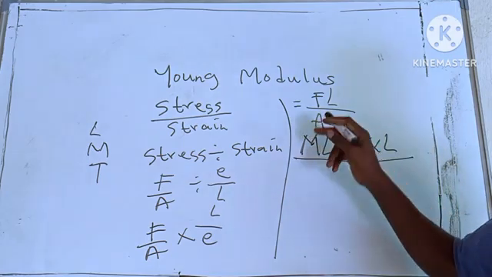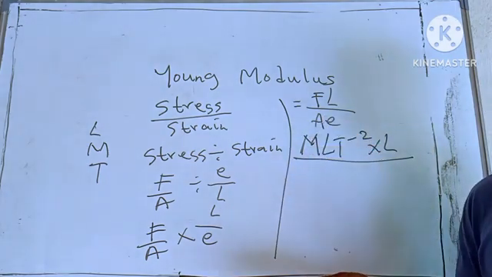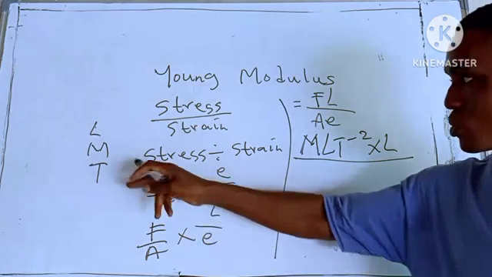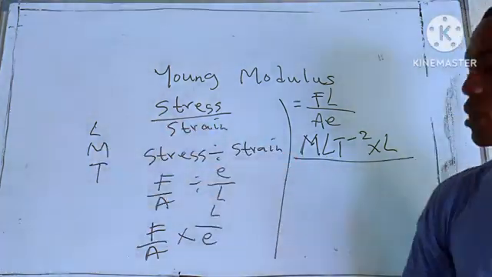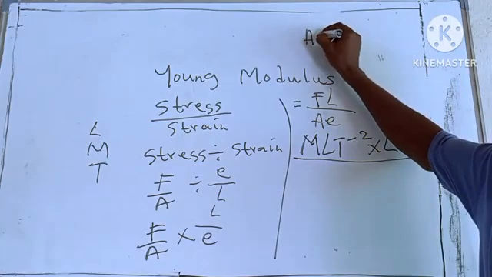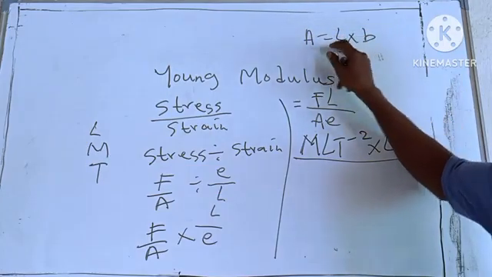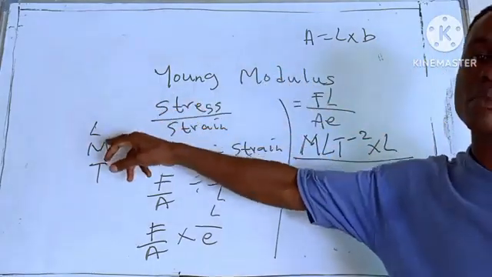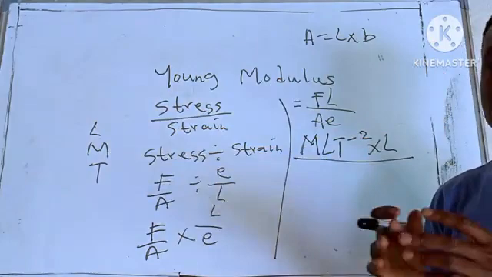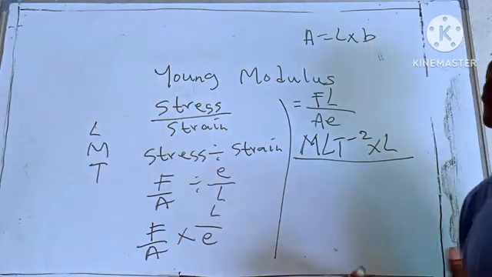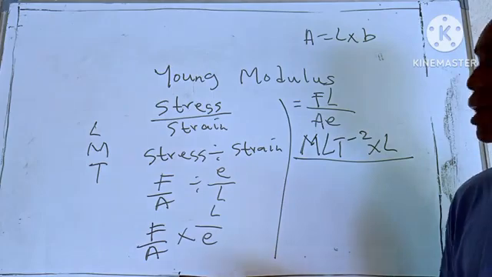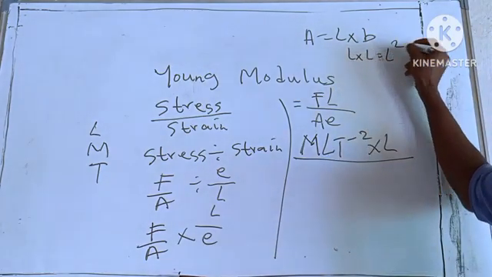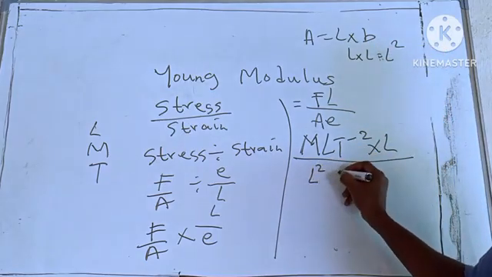So this one is area, right? So the formula of area is what? Length times breadth, right? And I said you will convert everything to either be length, mass, or time. The formula of area is area equal to length times breadth. We've gotten length, right? And we also convert breadth to length, because breadth and length are the same thing. They contain the same unit. It's still the same meter. Are you getting it? So it will now be length times length, which is L square. So we have L square multiplied by what?